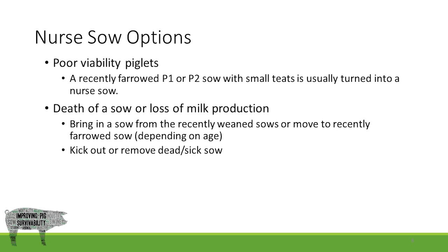Sow death can sometimes be unavoidable. One of the common reasons for sow death is prolapse following farrowing her litter. If unable to disperse her piglets to other litters that have farrowed that day, a nurse sow would be brought in from that day's weaned sow group. Another common issue is a health-challenged sow who has a loss or slowed milk production. Depending on the age of the piglets and their proximity to weaning, a nurse sow could be utilized. If the room's health status is good and pigs are a day or two away from weaning, the dividing board between crates could be pulled so that piglets could nurse on neighboring sows.